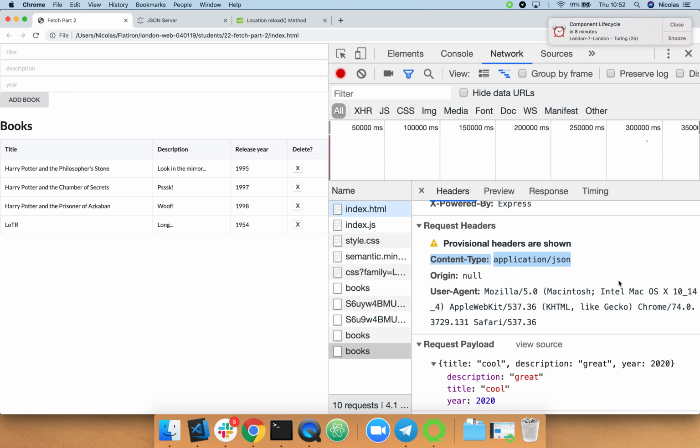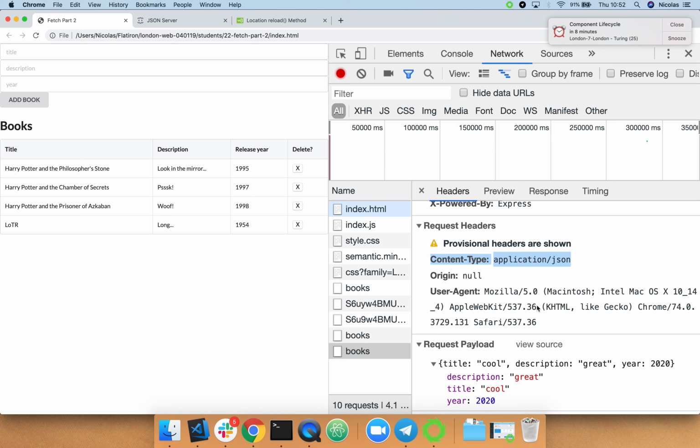I can actually see everything that I sent to the server. And this is useful because sometimes I might make a mistake and I might be trying to send undefined or missing keys or something. So it's great to check this tab and scroll down to see if I'm actually sending the stuff that I think I'm sending. Because sometimes you might be referring to a variable that you think has a string, but maybe it doesn't, so you're sending undefined, or there will be bugs. And this is a good way to check and debug that.